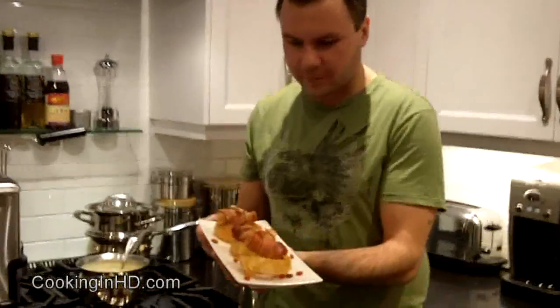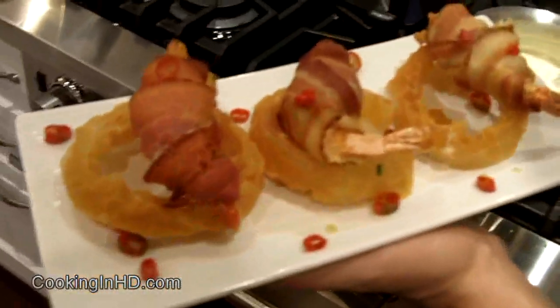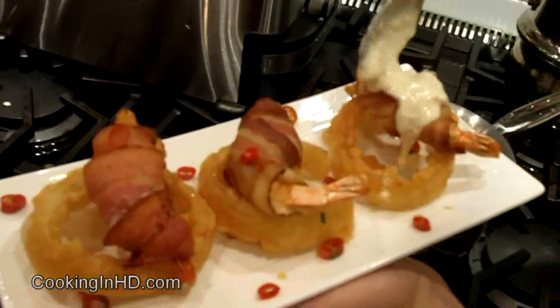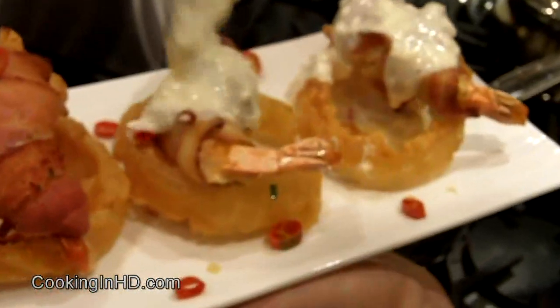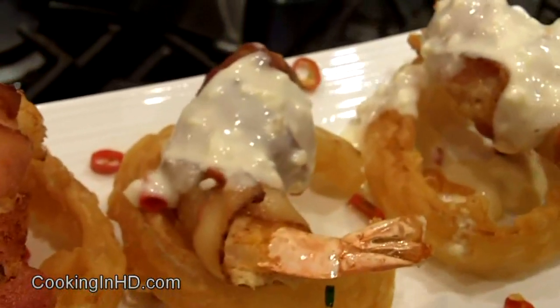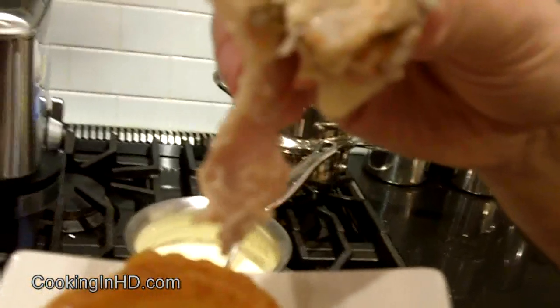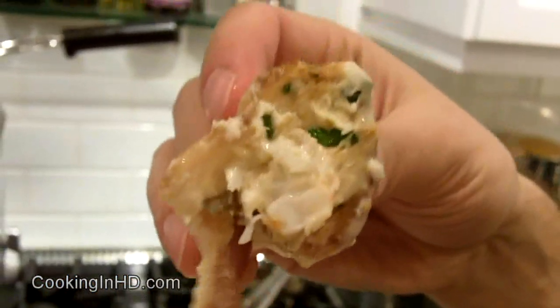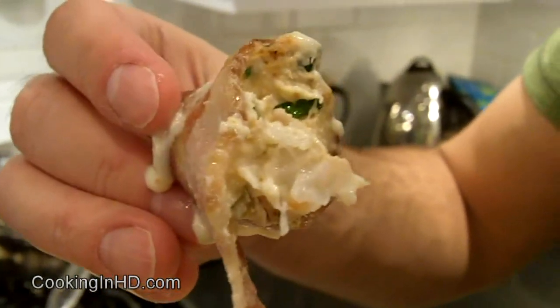Okay guys so here is the final product — I'm really proud of it. Here's how I've plated it. I'm serving it over top of some giant onion rings and I've got my shrimp over there. Be careful, you've got to make sure that you take the toothpicks out. And then I'm just going to pour a little bit of this Monterey Jack cheese Mornay sauce on top like so, on each one. Unfortunately the cheese just wouldn't completely melt but that's okay, I'm going to enjoy this anyway. So here we go for the taste test. Wow, take a look at that. You've got your stuffing in there and you've got your shrimp wrapped in bacon. I'll tell you, anything tastes good wrapped in bacon. The chives are there. I'm really going to enjoy this. All right guys, thanks for tuning in to Cooking in HD. I always appreciate your comments. I look forward to seeing you guys soon. Cheers.